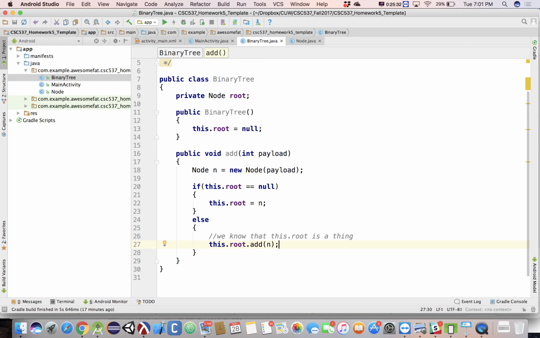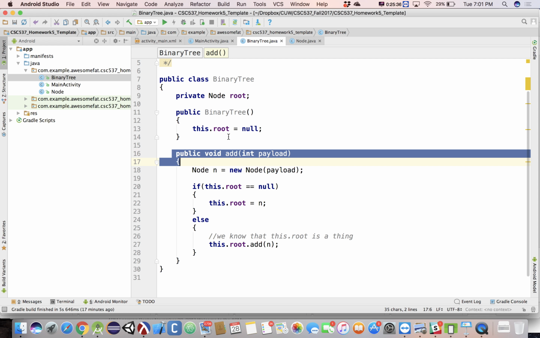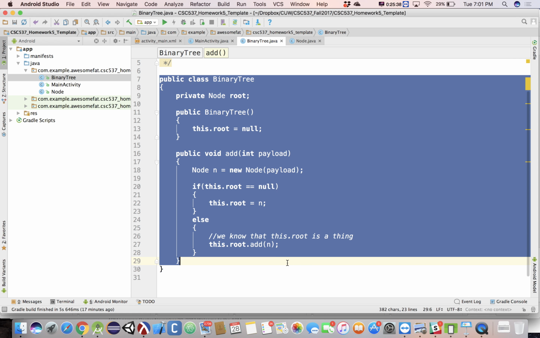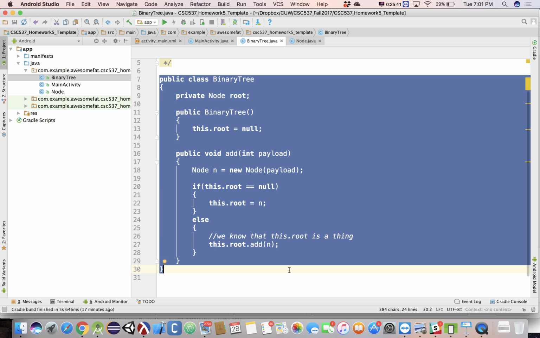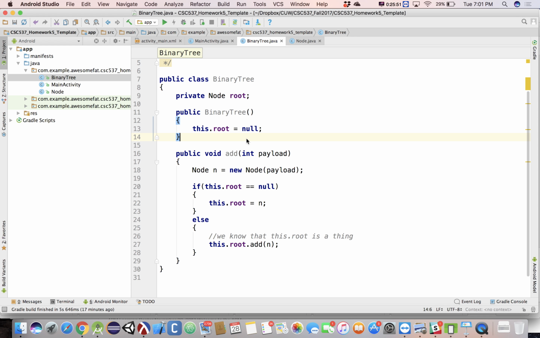Now, what's kind of interesting about this code? So first of all, binary tree is quite simple, isn't it? Most of our mechanics are housed inside of Node. We would call it encapsulated inside of Node. That gets back to 535 when we talk about the difference between procedural programming and object-oriented programming.